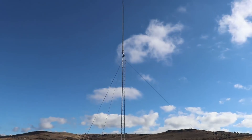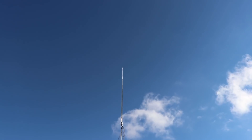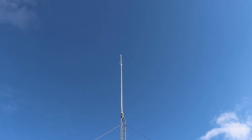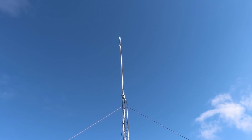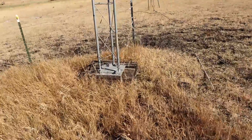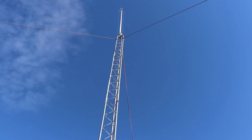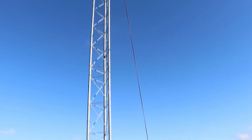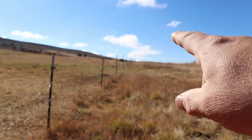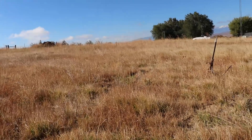Here we're coming up to the 80-meter vertical — same concept. I used a 20-foot old fiberglass antenna on top to finish it up, with a little tuning stub on top made from an old low-band 40-meter antenna cut into pieces. There's that old collinear again, stripped out, just using it for support for the wires going up. Rohn 25 coming down to a tilt plate on the bottom. This antenna covers the entire 75 and 80-meter bands and I've been really happy with its performance. I've got all the parts to do a full four square but just haven't done it yet.